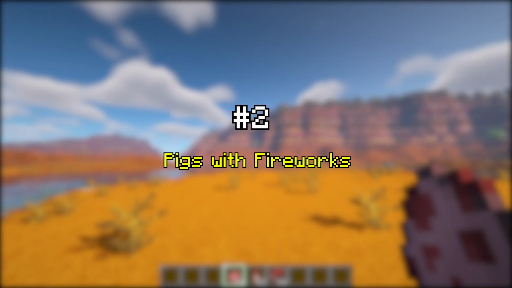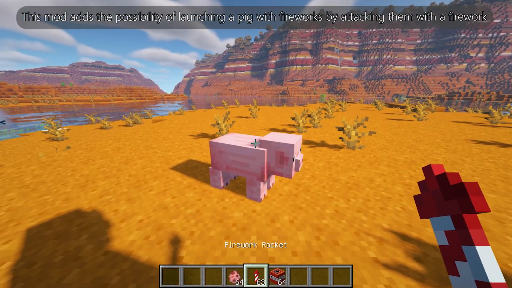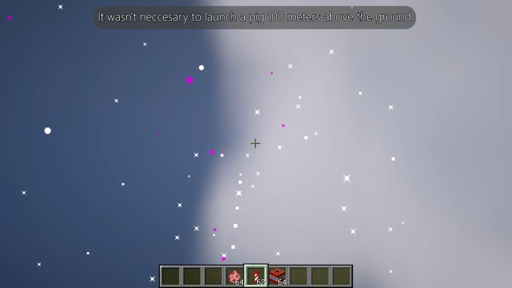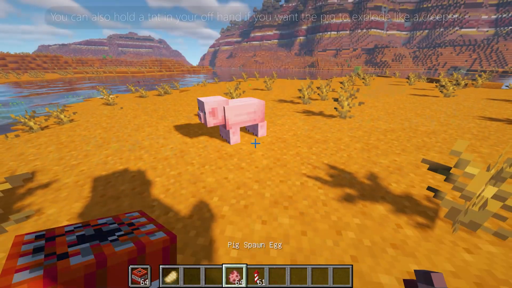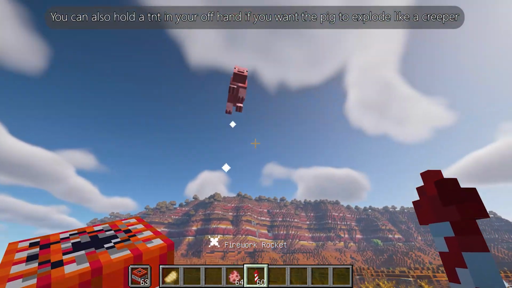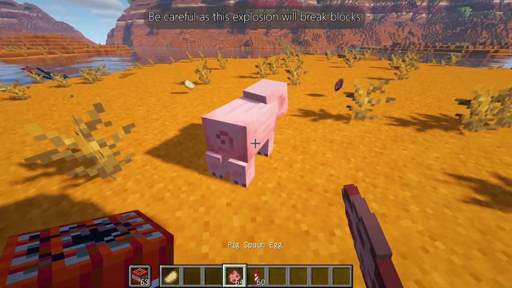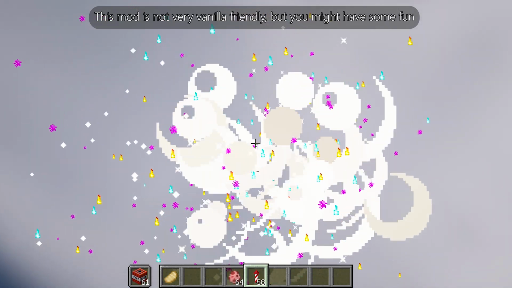Pigs with fireworks. This mod adds the possibility of launching a pig with fireworks by attacking them with a firework. It wasn't necessary to launch a pig 100 meters above the ground, but it sure is a way to cook pork chop. You can also hold a TNT in your offhand if you want the pig to explode like a creeper. Be careful as this explosion will break blocks. This mod is not very vanilla friendly, but you might have some fun.